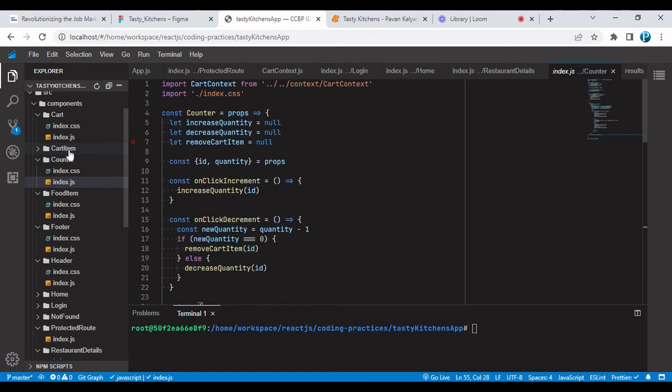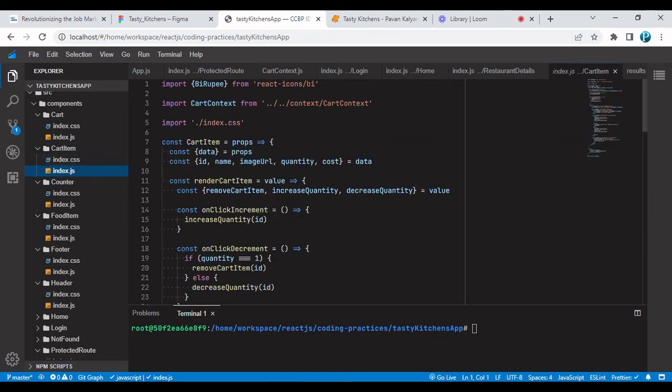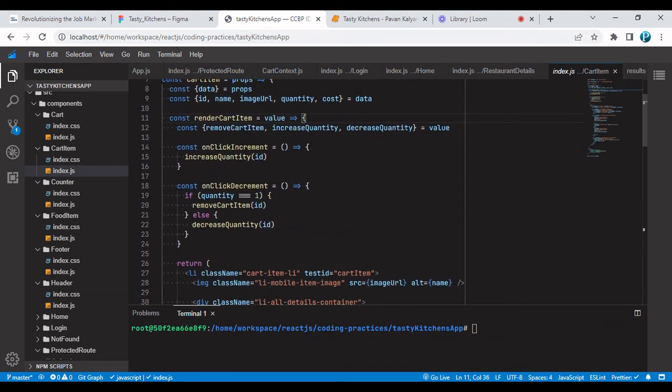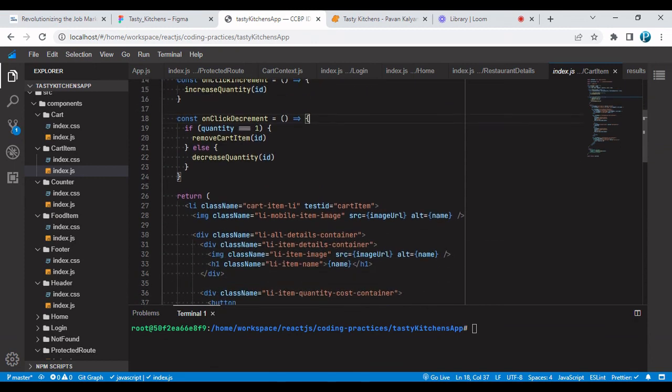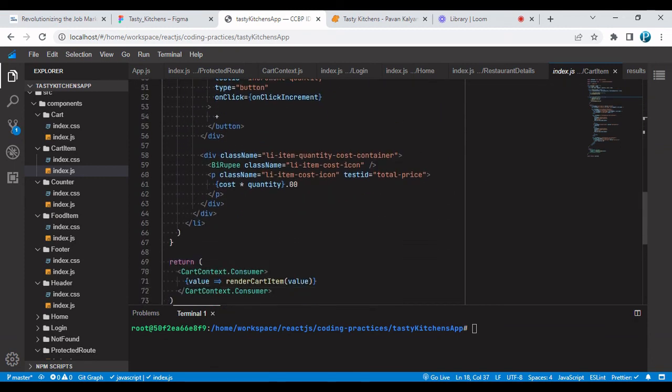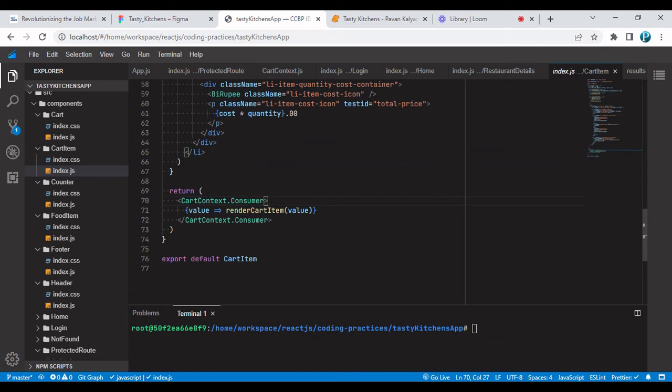Now let's see the last one, the cart item component, that will be used in the cart route for displaying an individual cart item. Here I have used different methods for increasing and decreasing quantity, and I have also used the cart context for accessing the increase and decrease quantity methods.